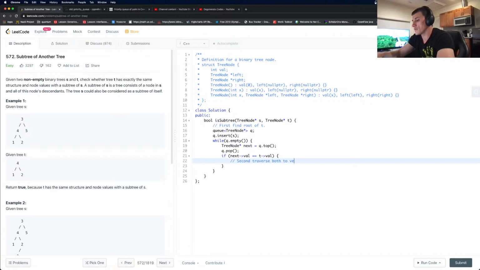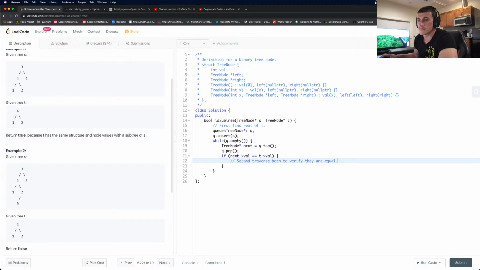Traverse both to verify they are equal. I would imagine multiple nodes may have similar values here, so we never know which exactly one is the right one.